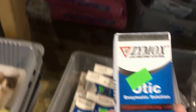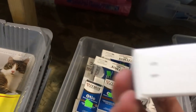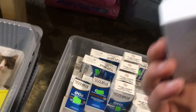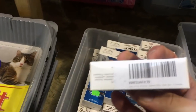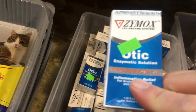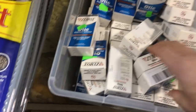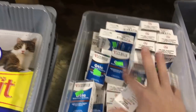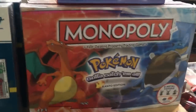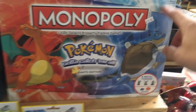This is a pet product — it's Zymox OTIC. I paid $1.50 a piece for these. There's 59 of them and I bought every single one. Restricted on Amazon, but they are in date until 2021. They sell for about $19 or $20 on eBay so we're selling these on eBay and it'll be a great profit. I'll probably make about $500 to $600 on these. Not bad — for $1.50 a piece you can't beat it.